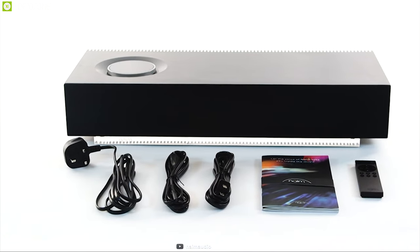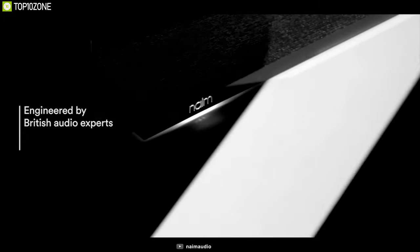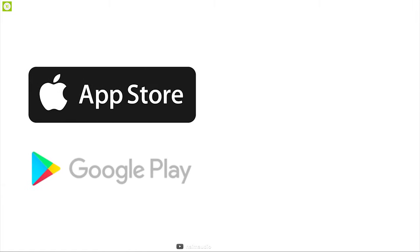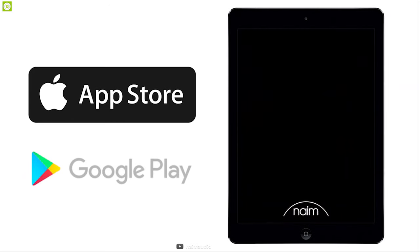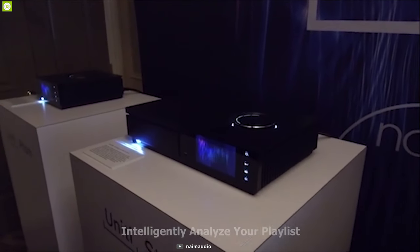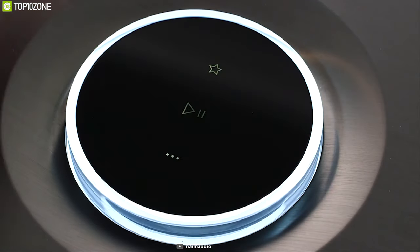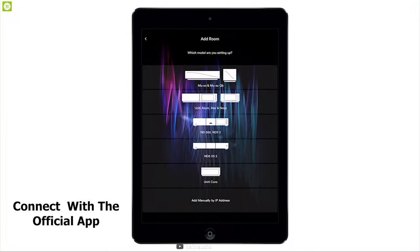The Muso QB Second Generation is the latest member of the award-winning Muso wireless music system family. It is re-engineered from the ground up to create the best compact wireless music system yet. It supports Google and AirPlay 2, allowing you to seamlessly link to a wide range of services from Google and Apple, including Deezer, Qobuz, Flex, TuneIn, SoundCloud, Chromecast, and Apple Music. The speaker comes with room analysis that intelligently creates custom playlists matching your preferences.